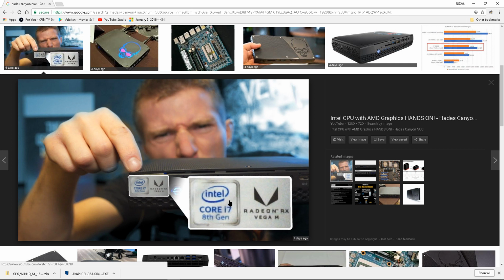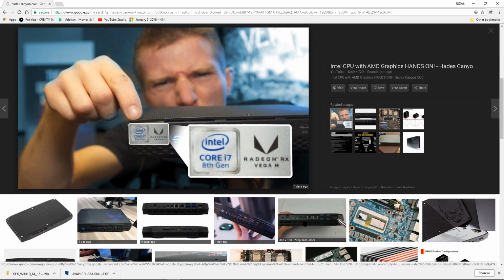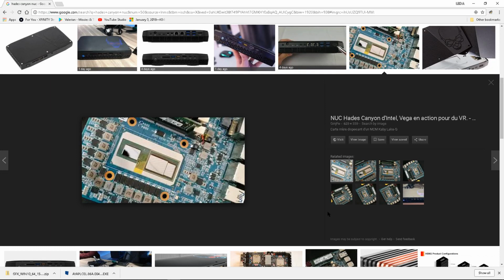On the motherboard, the CPU and the GPU sit on a big fat chip, and they're both connected with some fancy PCIe Express connection, specifically for the two of them. And here it is. This should be it right here. I believe this is the CPU. This is the GPU, and this is something called the HBM, which is, I think, some kind of power sharing chip or communication chip. And then the whole thing sits on a communicating wafer, and that wafer has the spindles that connect to the board.